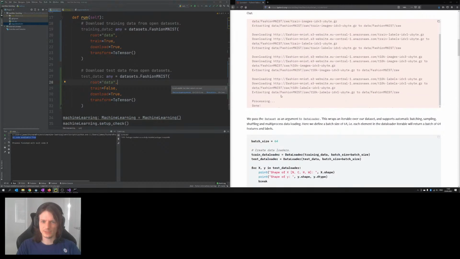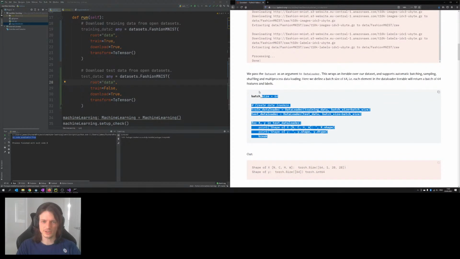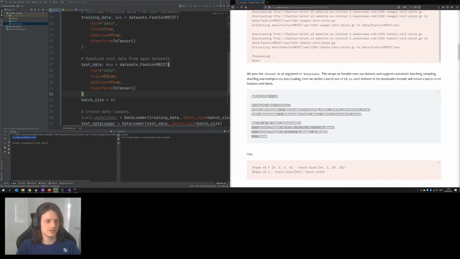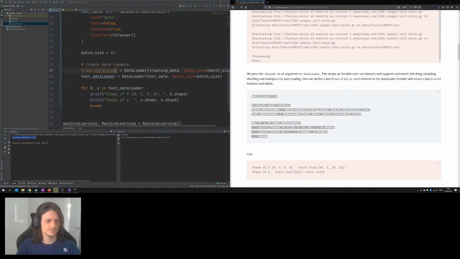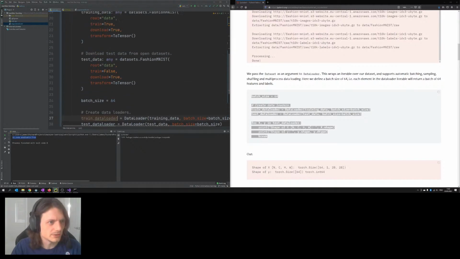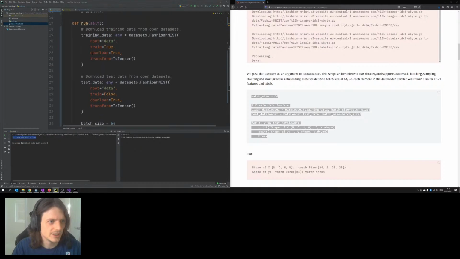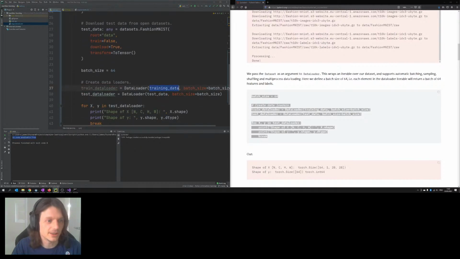Cool, so we'll do that, and then we're going to go and run this batching here. Yep, and then we'll run it. Oh, hang on. Train data loader, training data, test data, and that goes into that. I see. Okay. What is this? Oh, not F12.